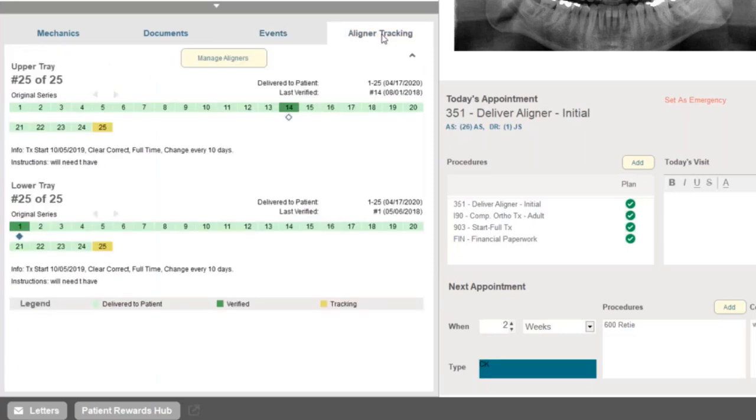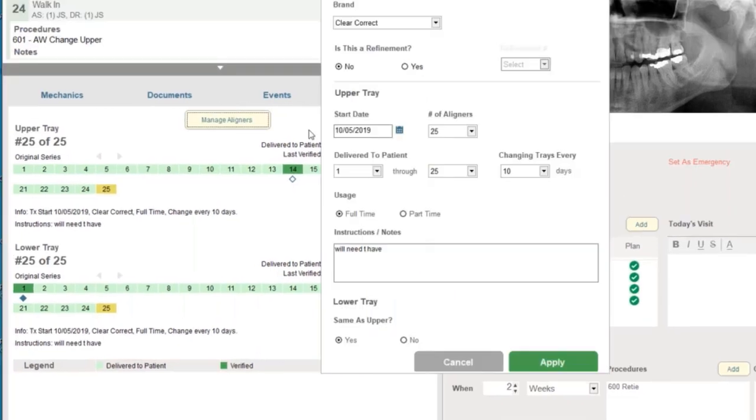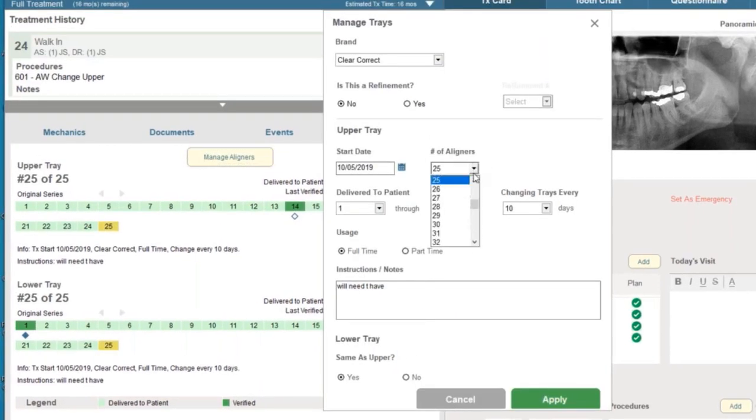Now, one of the upgrades that we got with version 14 was aligner tracking. This has been very, very popular with a lot of our offices so that we can track the number of aligners that a patient is wearing. We have expanded that number to all the way down to 80 with the latest version of the software.